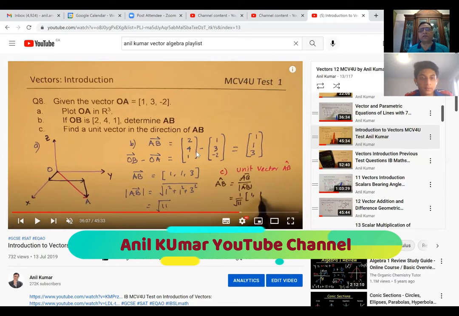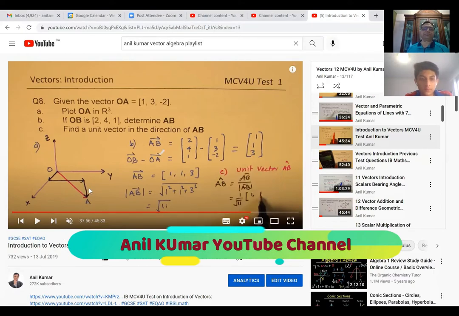So as shown here, A to B is the difference between the B and A position vectors. O to A and O to B are position vectors. And when you find the difference, in this case, it comes out to be (1, 1, 3). The magnitude is 1 squared plus 1 squared plus 3 squared, which is square root of 11. Therefore, divide (1, 1, 3) by square root of 11 to get your unit vector. And we normally write a cap on top to signify a unit vector. Okay? Yes, sir.